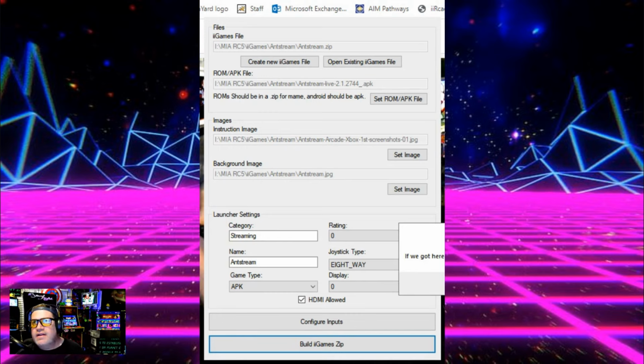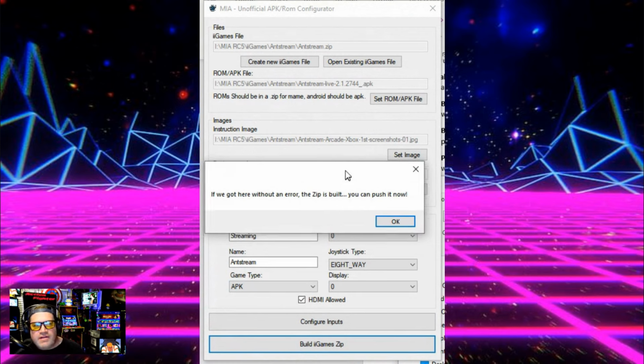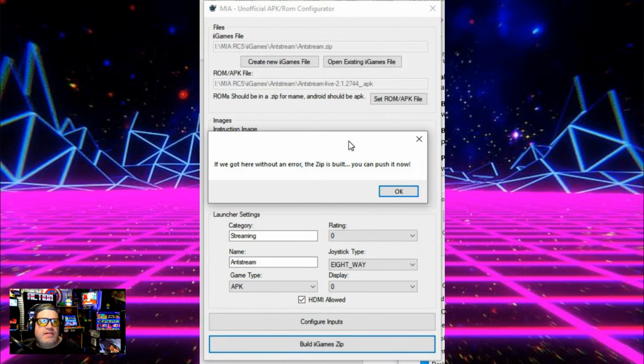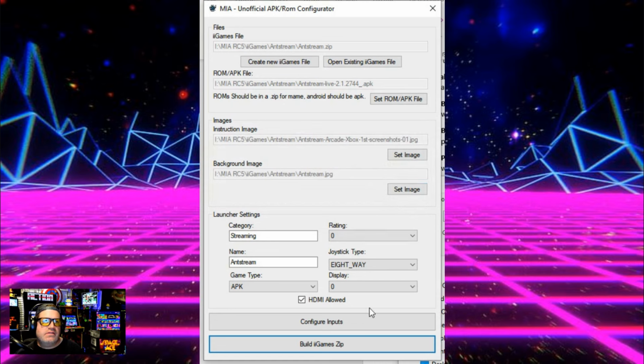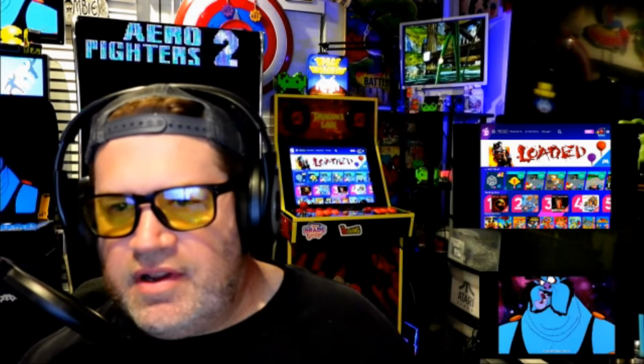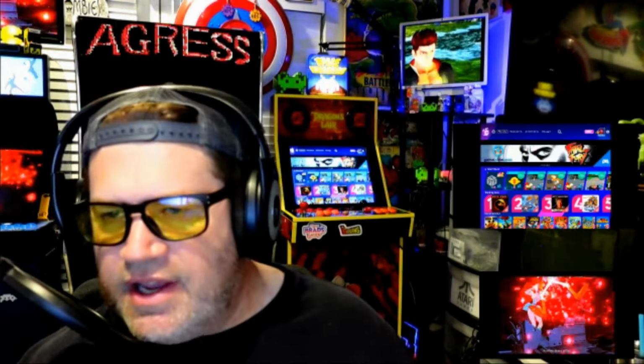Okay, so you get this pop-up. If we got here without an error, the zip is built. You can push now. You can say okay. And at this point, the Antstream APK is built and ready to be pushed to the iiRcade.